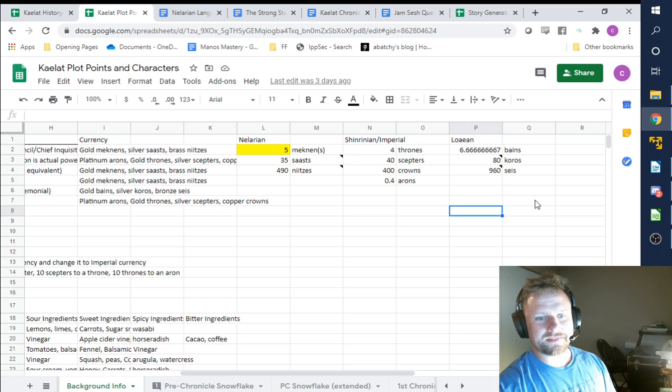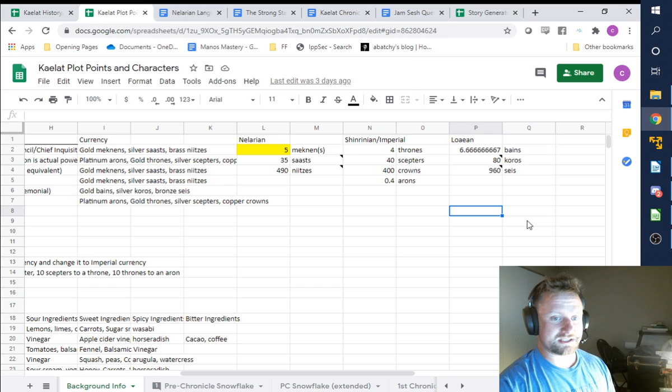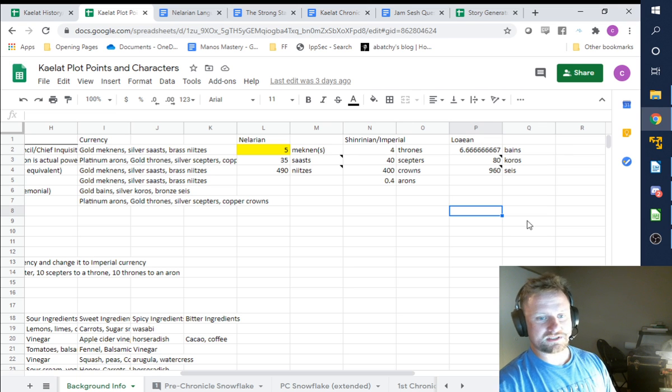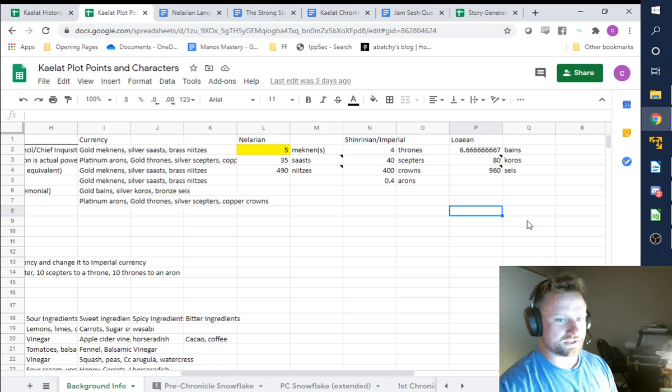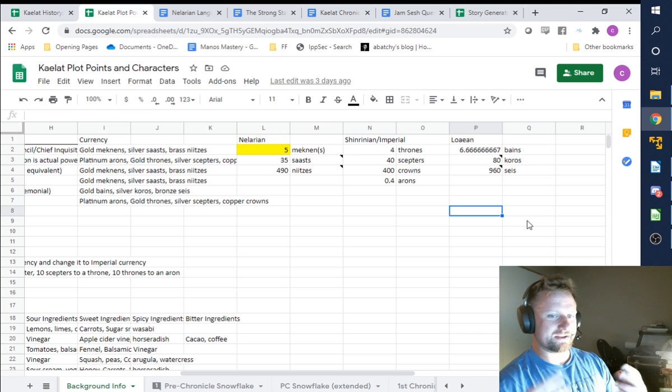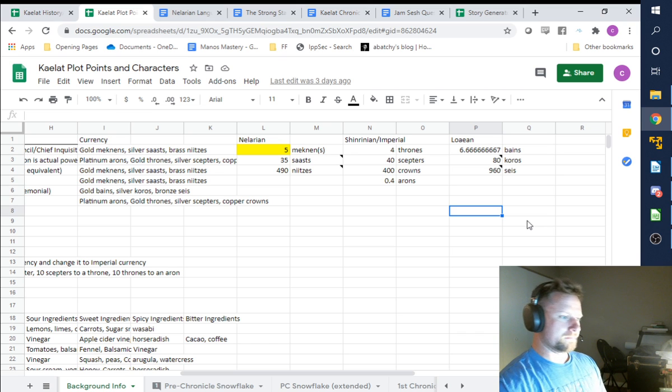Another thing from the books is they mentioned anytime they went to a city they had to change their currency over, and I was like, "Oh yeah, of course they would." Of course you would have to change the currency, because unless you're in a system like an Imperial Roman system where everybody uses the same currency because they're ruled by the same people, places are going to use different weights and measures and conversion systems. That's just another one of those details that makes the world feel a little bit more real.